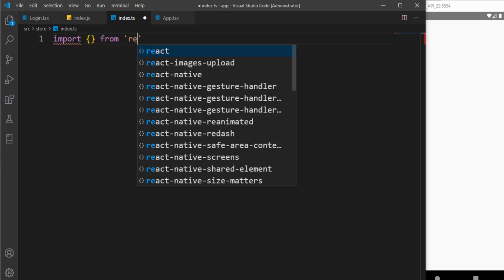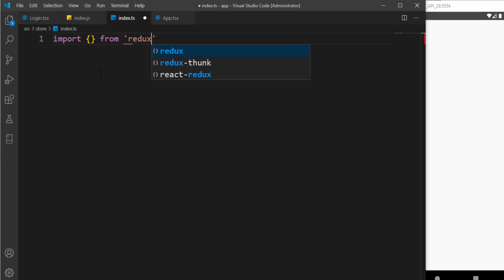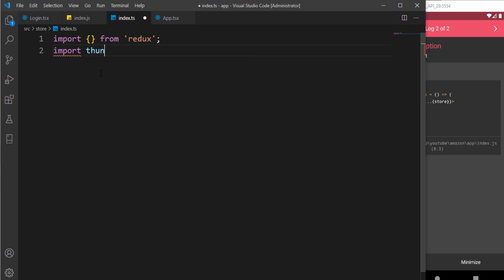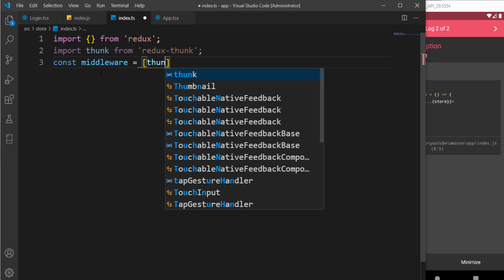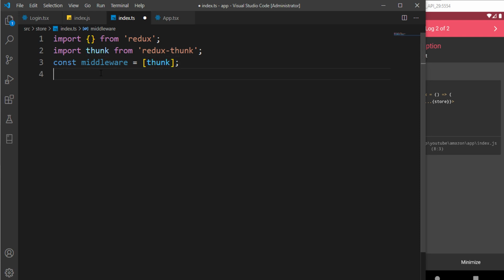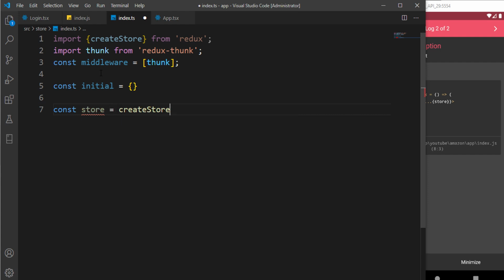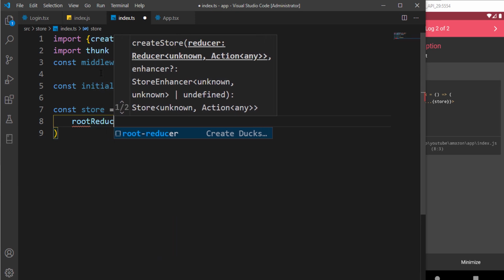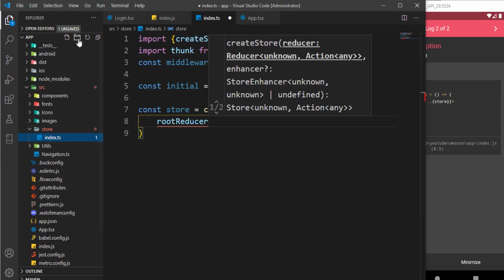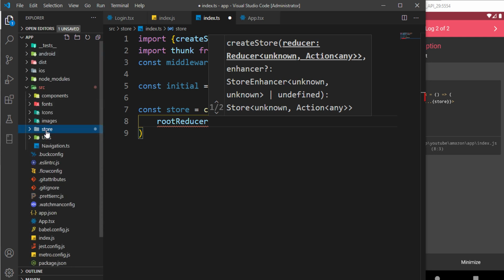So going over to the index.ts, we have to import from Redux. So guys, let me check, okay, that is stored perfectly. We also have to import thunk from Redux thunk. The way I like to construct my middleware, in case you have multiple middlewares, you can just use middleware. You can put thunk. If you have another middleware, you can just put a comma and then put it down. Then we are going to define an initial state. Then we are going to define the store. But first we have to bring in the createStore. For us to create a store right away, we have to use the createStore, which is going to accept something called the root reducer. So let's go ahead and create that root reducer. I'm going to create two folders inside that store directory, one called actions, and the second one called reducer.